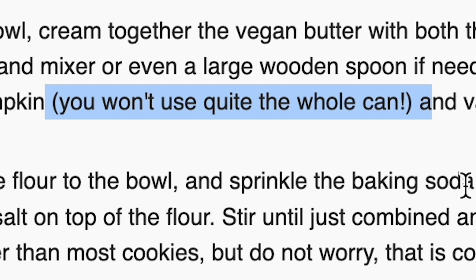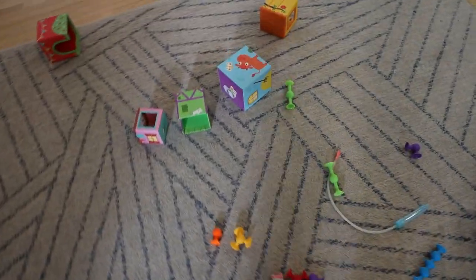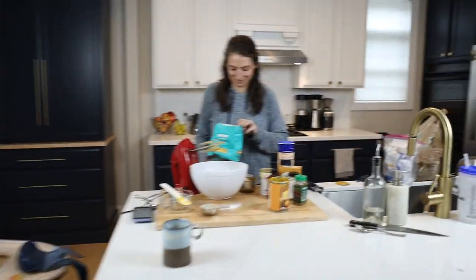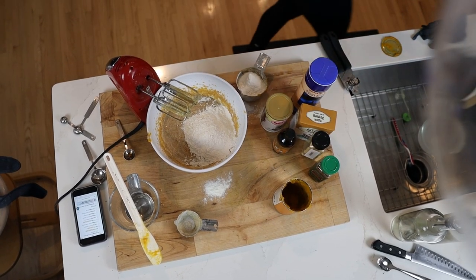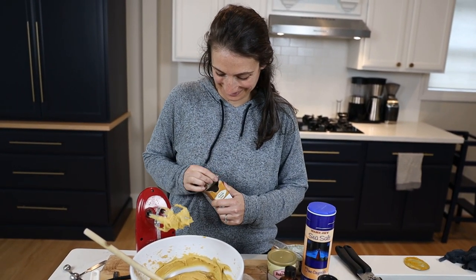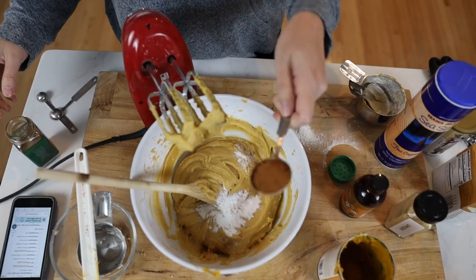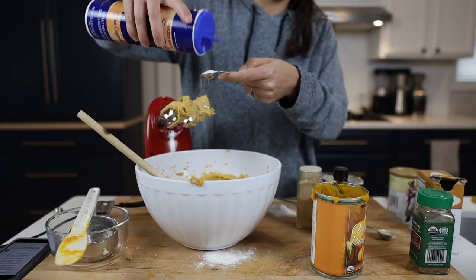You won't use quite the whole can. Chrissy Teigen made a pumpkin recipe and said, 'You guys always get so mad when I leave you with a little bit of the pumpkin puree.' So yay for this video. One teaspoon of vanilla and combine until smooth. Then add two and a half cups of all-purpose flour - you could probably substitute gluten-free flour. One teaspoon of baking soda. We get to use fresh baking soda? The last thing we baked tasted kind of weird - Shaw had used the gross fridge baking soda. One teaspoon of baking powder, one tablespoon of cinnamon, two teaspoons of ground ginger, and half a teaspoon of salt.